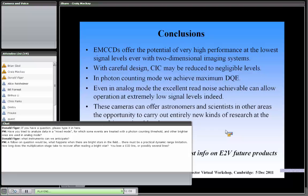Well, basically, if you have a very bright event, and another example you do get is cosmic ray events, where you get in your image area maybe 1,000 electrons quite happily in a pixel or two, when you put that through the output register, yes, indeed, you just saturate it, and you can find that it takes many pixels before that is actually transferred out. So depending on the brightness of the event, you locally saturate and you get charge smearing. That's very much what you get in conventional CCDs; it just happens here at a lower signal level. But this charge smearing really only happens in the serial output register direction, not in the parallel direction, which you normally get on slow scan CCDs.